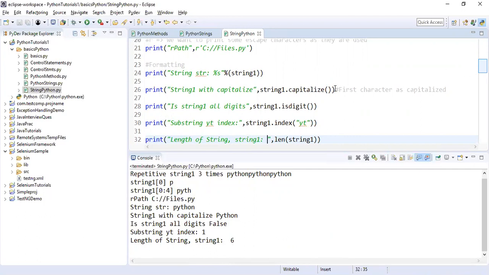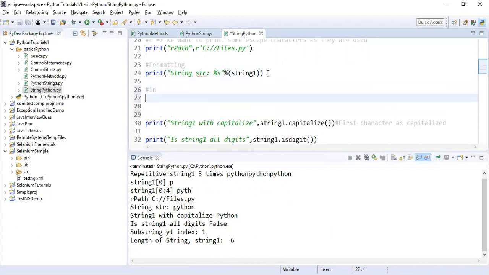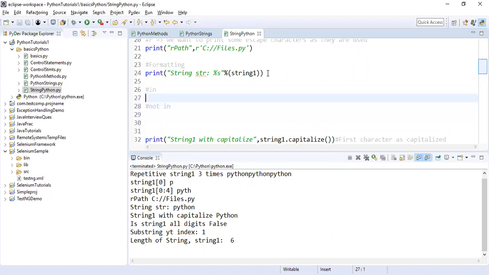Now there are a couple more operators which are also there. Let's just see those. That is "in" and "not in". I'll explain what these are for in case of strings. "in" means if I want to check whether a particular substring is a part of the actual entire string or not. Like, py is part of string 1, if I want to find that out, how am I going to write that down?